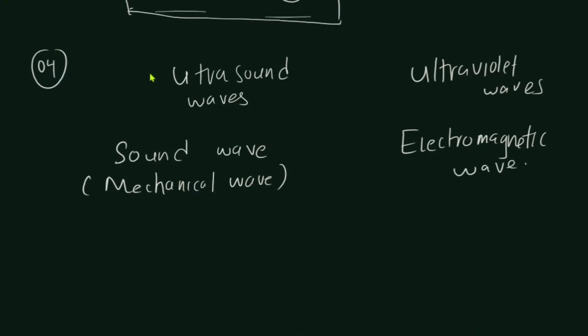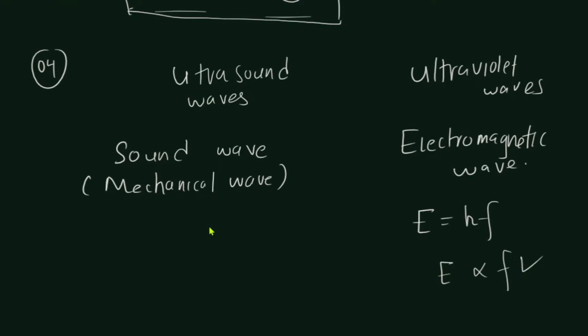So let us see. Let's consider ultraviolet waves, or else the electromagnetic waves. The energy of an electromagnetic wave can be written as E equals hf, where h is the Planck constant. Since h is a constant, we can say energy depends on the frequency. That statement is correct, right?